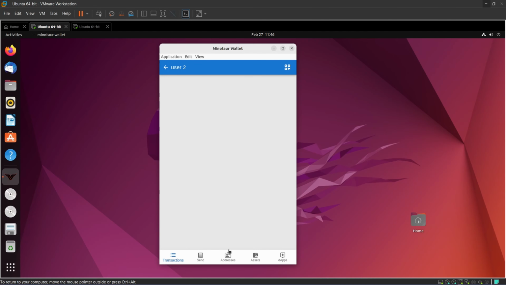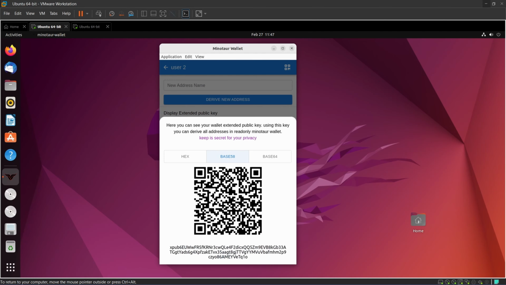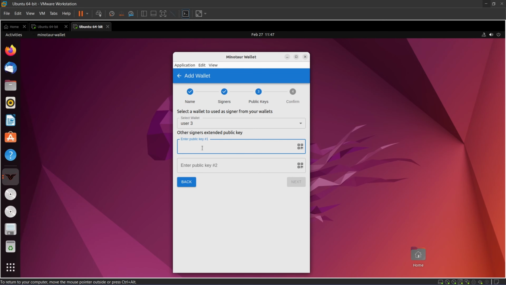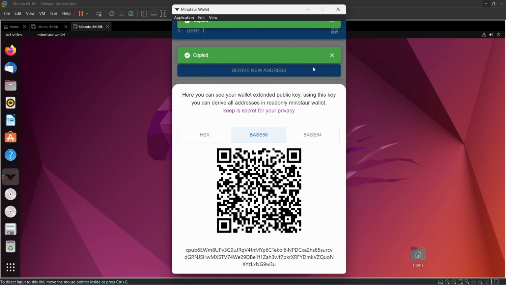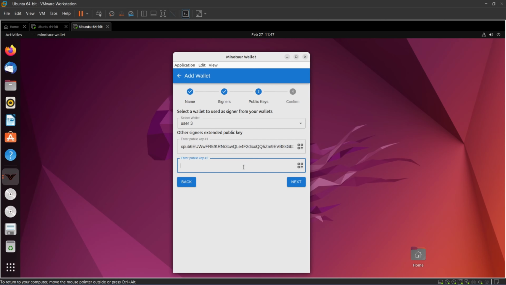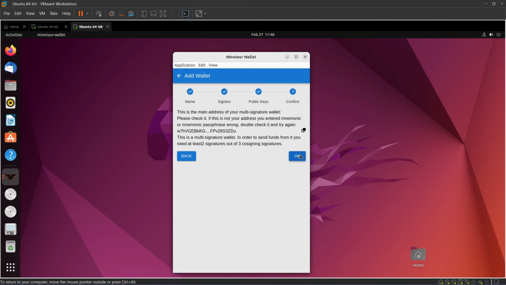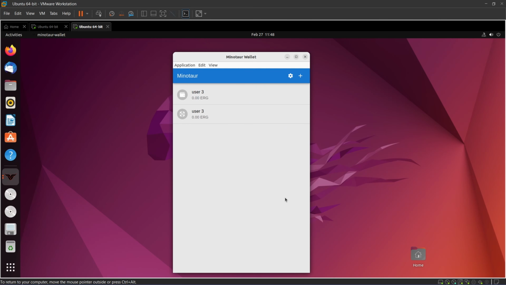The order is not required, we can put them in any order, like we can put user 3 and user 1 public keys in any order. So we have successfully created a multi-sig wallet in all three wallets.